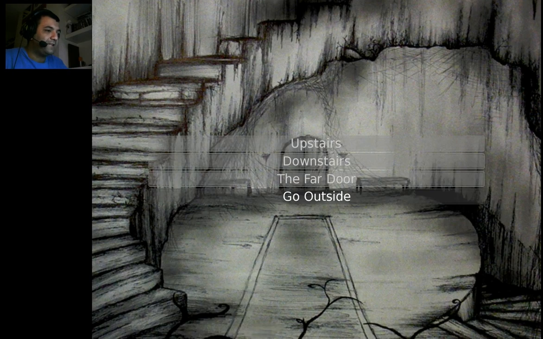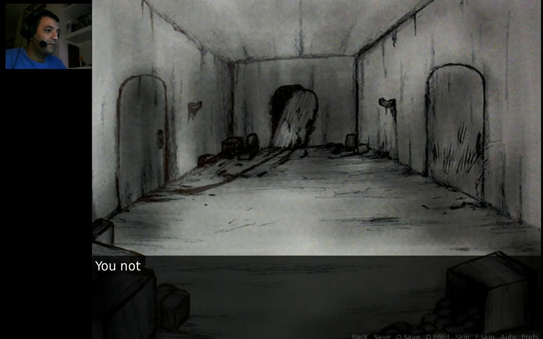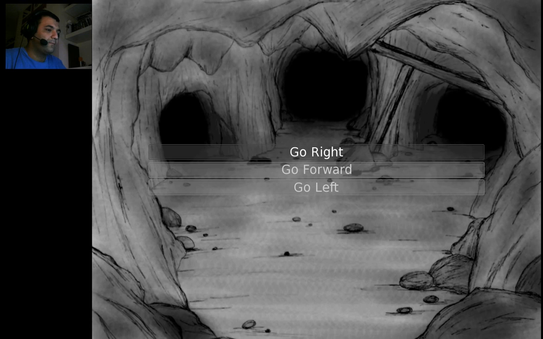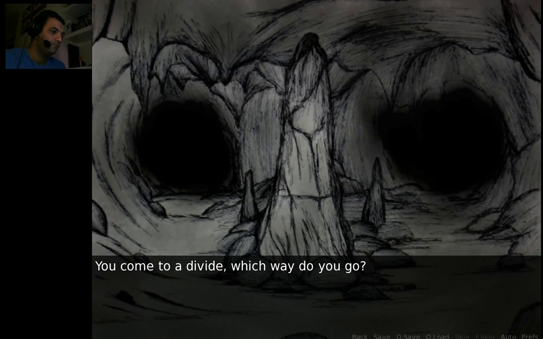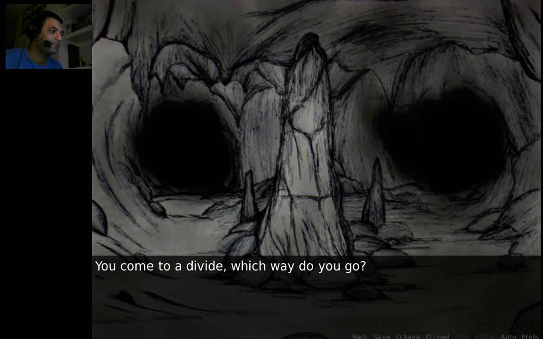Okay, so I guess the next thing to do is to go back to where the other paths were, I suppose. If I remember, it's the left door? Yes, it is. Alright. So, we're back at the beginning. What happens if I go forward? Okay, another divide. You come to a divide. Which way do you go?